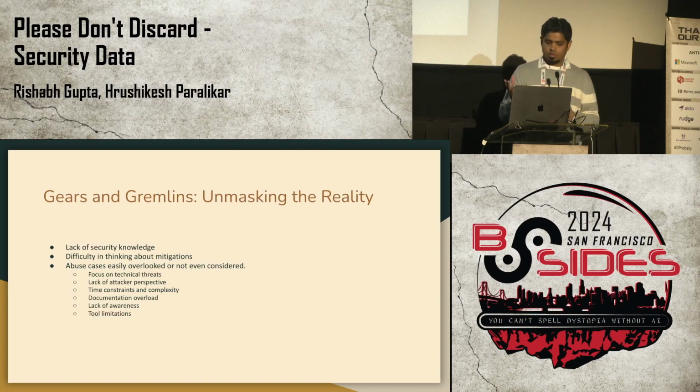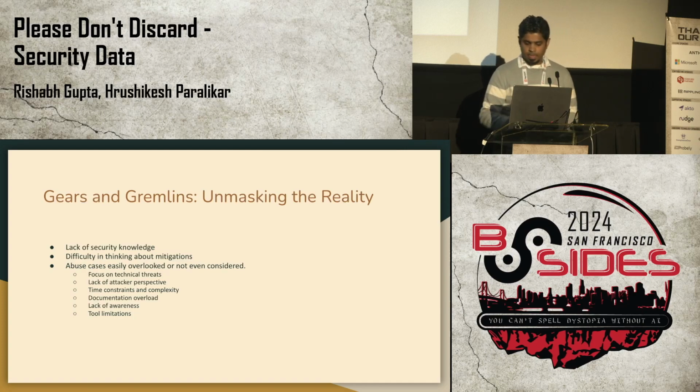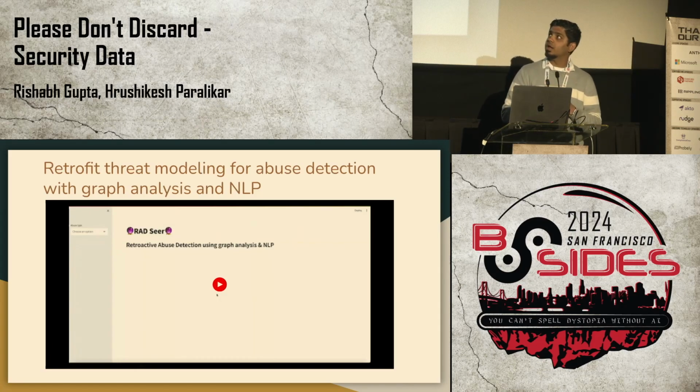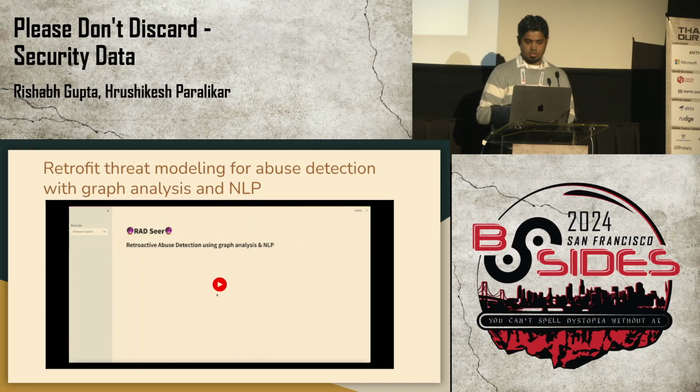And the last one, which is the concern that we have been trying to address, is that the tools today, the STRIDE model, the traditional threat modeling tools, don't really address all of these new classes of threats that have emerged, right? So it doesn't help me when I'm doing the threat modeling process. It doesn't prompt me, it doesn't guide me through this. So let's look at how the retrofit threat modeling approach that we came up with helps us identify all of the abuse threats and helps us fix this, right?